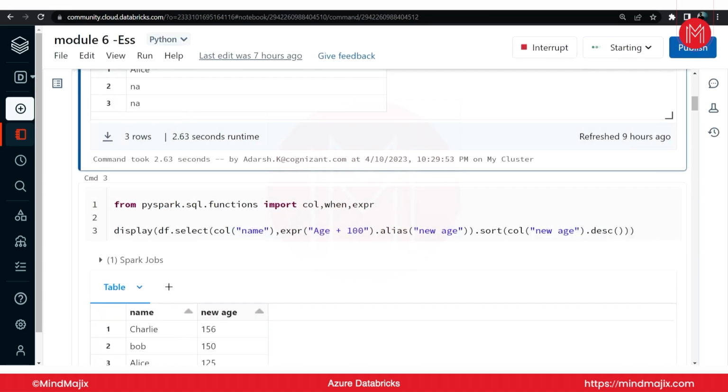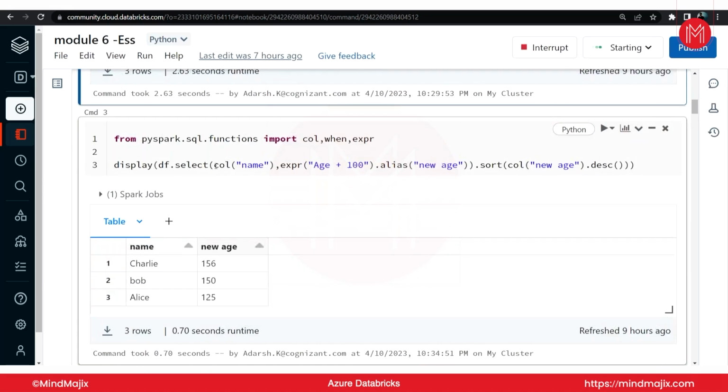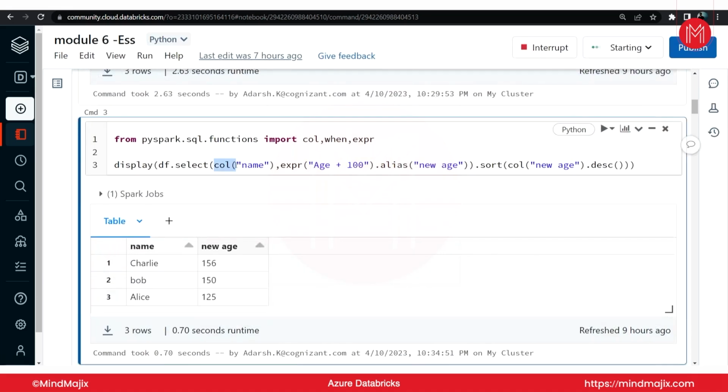Now, like I was saying, the first column expression is col, to call a particular column, and then we have expr. What expr does is, if we want to do any type of transformation to a column, like let's say if I want to add some number to the existing column, I could use expr. It's saying that this is an expression: calculate this expression and give me the output.